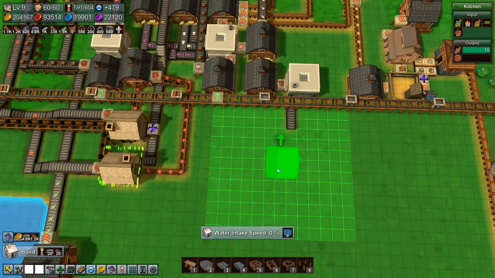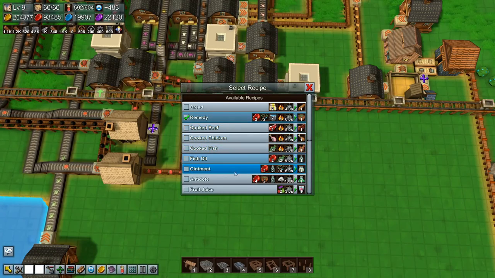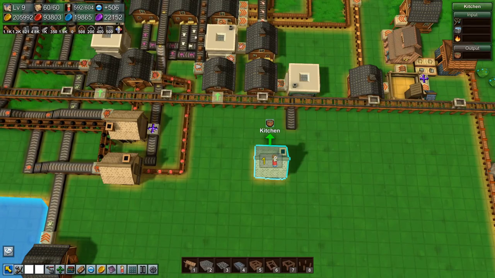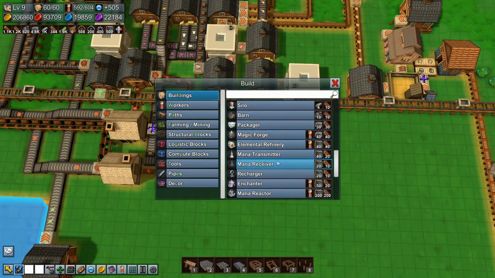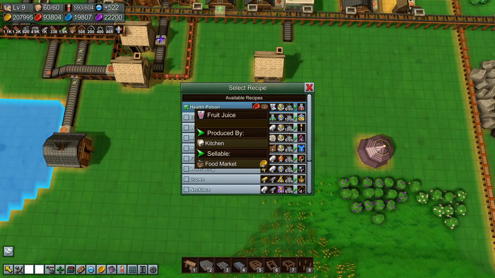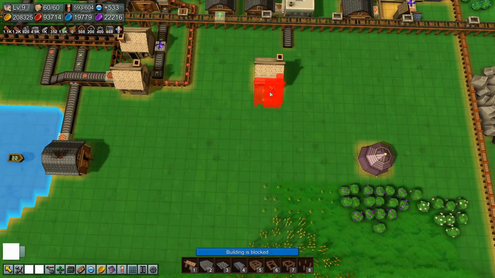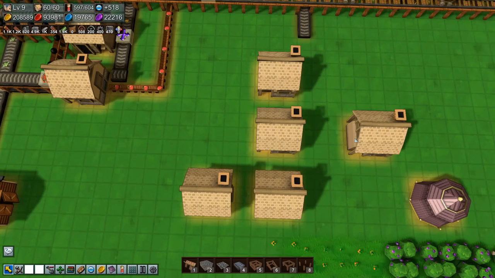Let's see, we need a kitchen to make remedies. And fruit juice. Remedy takes 6 seconds, fruit juice takes 3 seconds. So I want 2 remedy kitchens and a fruit juice kitchen. Because if we just build an enchanter, I'm just gonna plunk it down here for now. Health potion, that's actually 2 remedies and 1 fruit juice that it needs. So I want twice the amount of remedies. So that means 4 kitchens for that and 1 for fruit juice. That's pretty crazy.